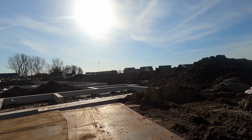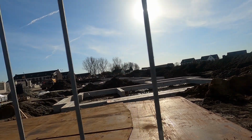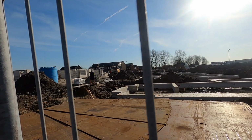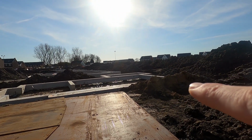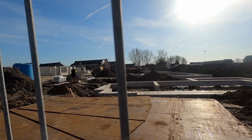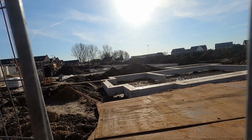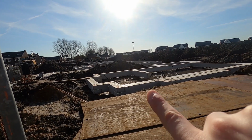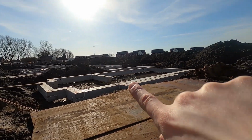The beams appear to be floating. That's because they are really just resting on the piles. The sunlight is a bit working against the camera, but I hope you can see it. You can see light shining underneath the beams, and also there in the corners you can see the bearing connections a bit better. Maybe we can get a little bit closer to it. So over there you can see the L-like overlapping connection, and the various piles.